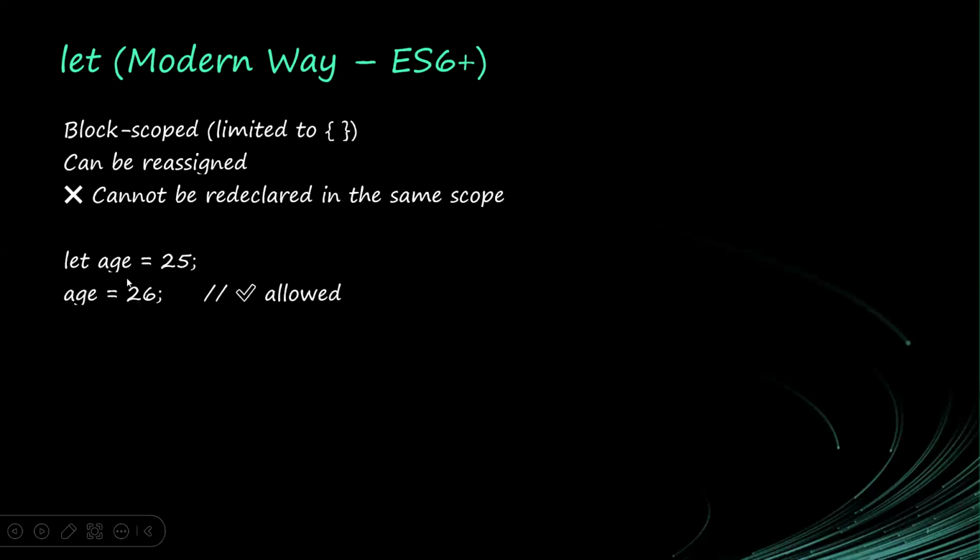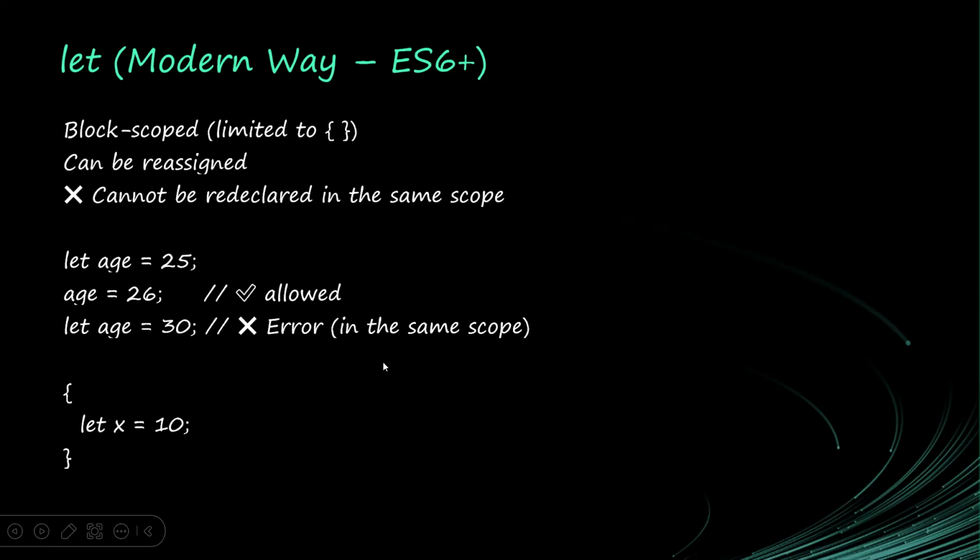So you can declare with let, and you can reassign, but you cannot redeclare, especially if it is in the same scope. All right. So when you say let x equal to 10 here, and outside of this scope we are trying to access x, it can't work. It says x is not defined.